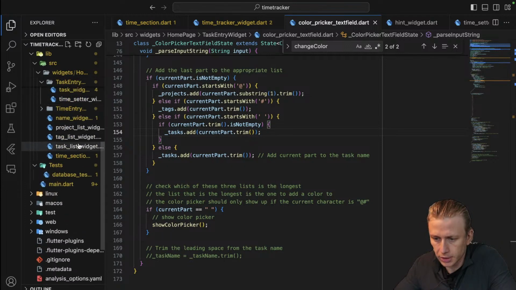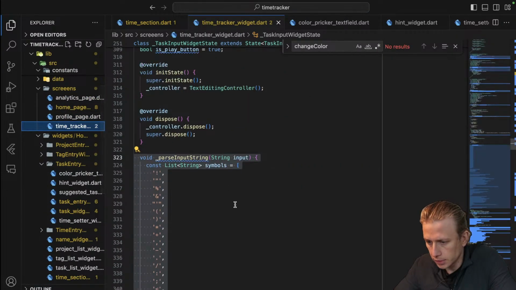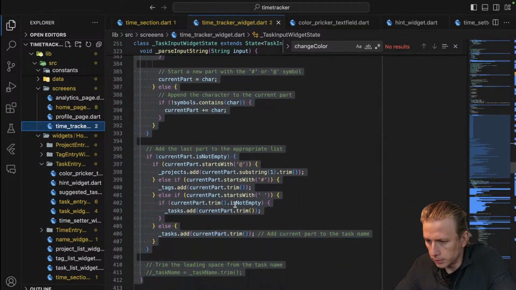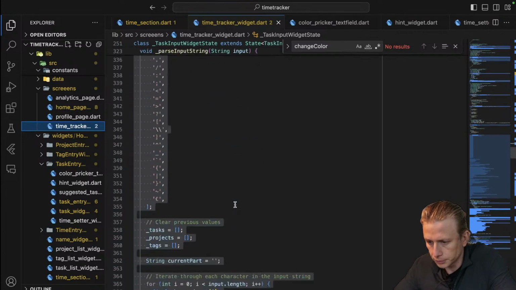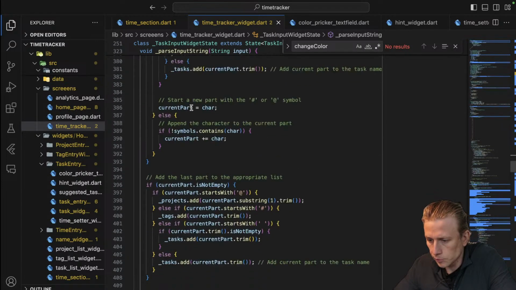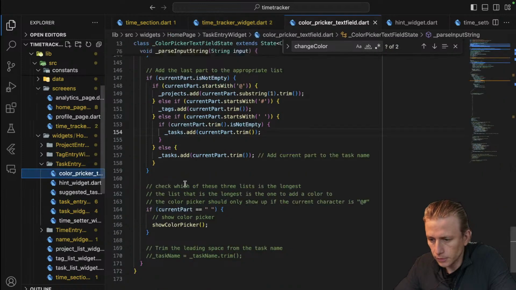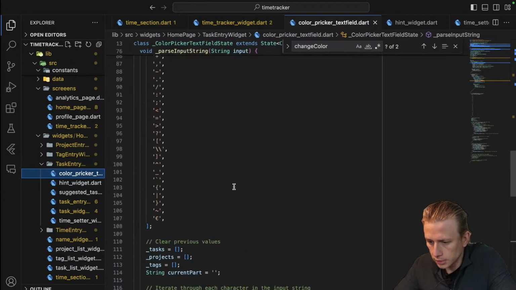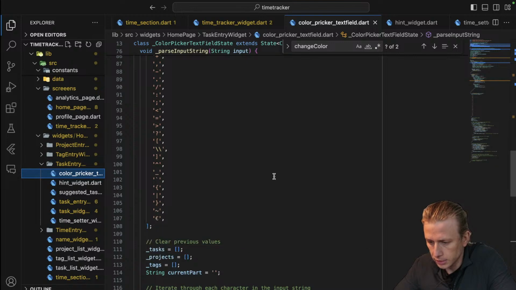Okay, so let's check time tracker here. Okay. So we are doing that. So, okay. Tasks, project, tags.